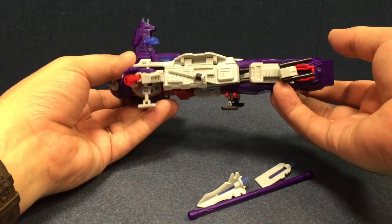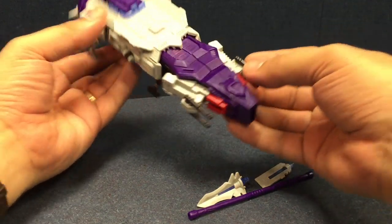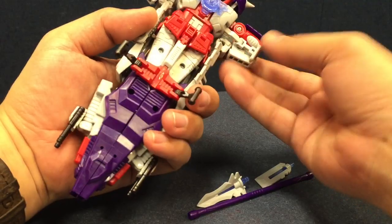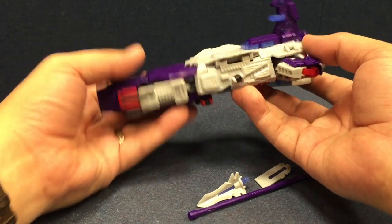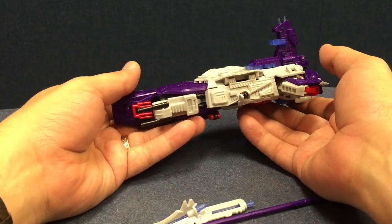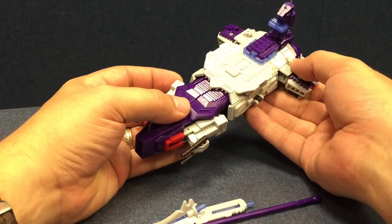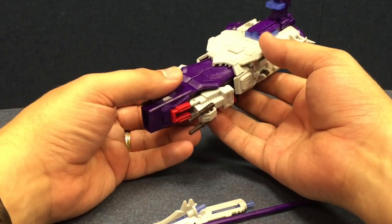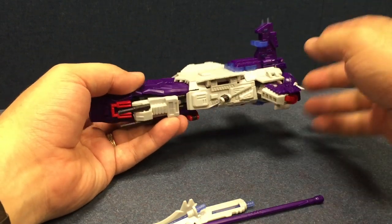Here's the basic ship itself. You fold these up and it's got these little gun turrets that rotate on the front, as well as side to side, so you can have them fire in very different directions. The landing gear folds all the way up against the thing so you can have it as kind of a battle cruiser. It's got a neat Scourge-ish vibe, like a flying battleship or flying aircraft carrier. It's kind of a cybertronian space carrier with the conning tower up here.